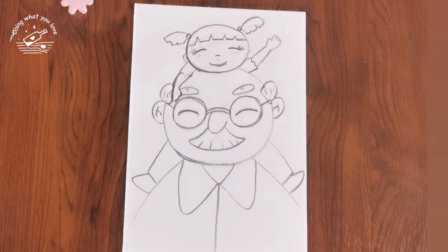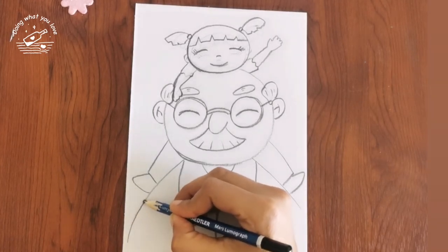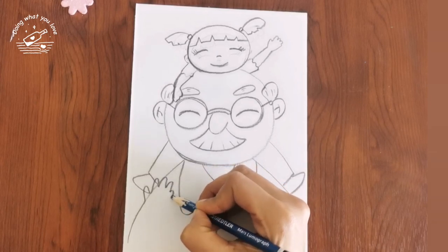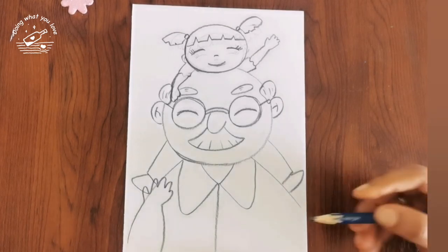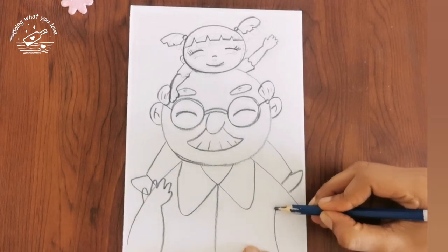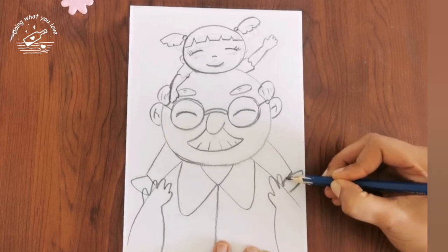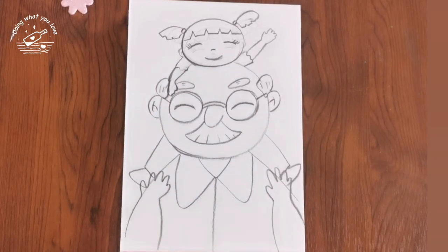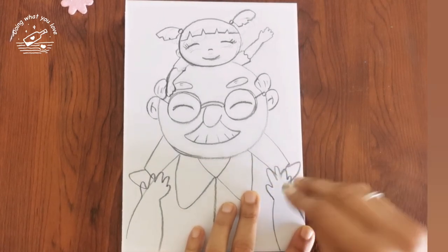Now it's like the girl is sitting on the top of his or her grandpa, right? So you need to make the grandpa holding her. So what we will do, we will add two hands of the grandpa as well. It's quite easy. Just make a big hand curve like this and five fingers, and after that connect it back. This much is enough. So now it looks like a tiny little granddaughter is sitting on the shoulder of grandpa.